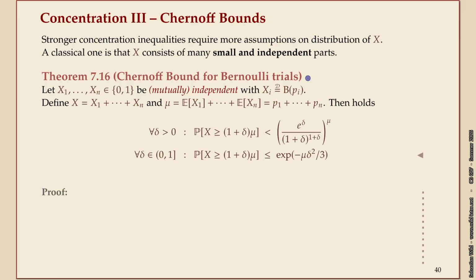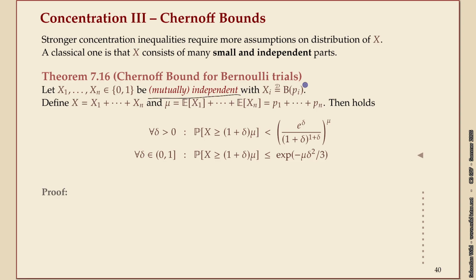That's the most general version that we'll use, and it's usually good enough for most algorithms. You could push this further, but I'm not going to do it here. And we'll make a simpler statement on the next slide. The setup is you have indicator random variables, so just 0, 1 random variables. So they're Bernoulli trials. They're mutually independent. That's the crucial bit.